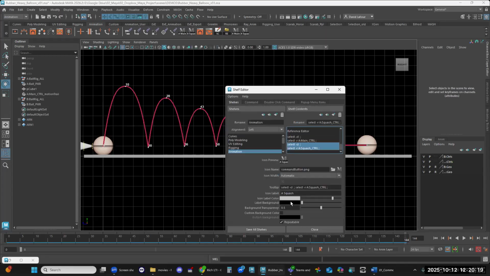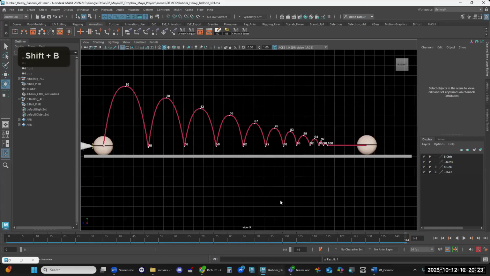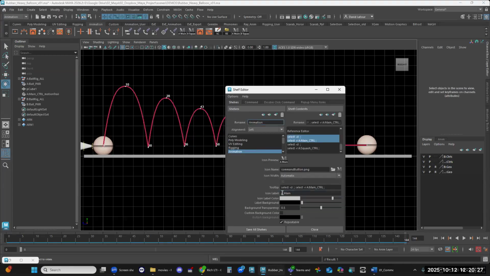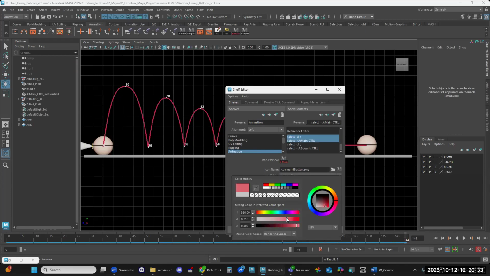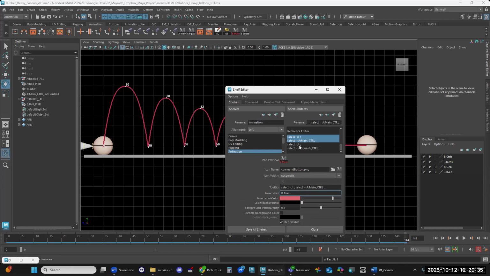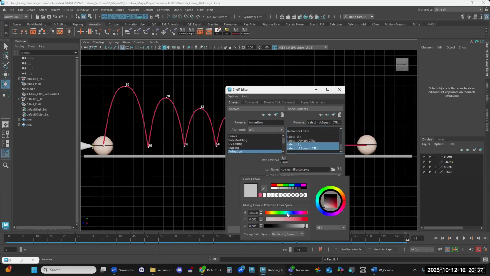Shelves, save all shelves. Oh, and I actually want to change it here as well so I can see. Save all shelves, edit, and you know what I can do? I can level to sort of a reddish color there. B main and B main as well. There we go.